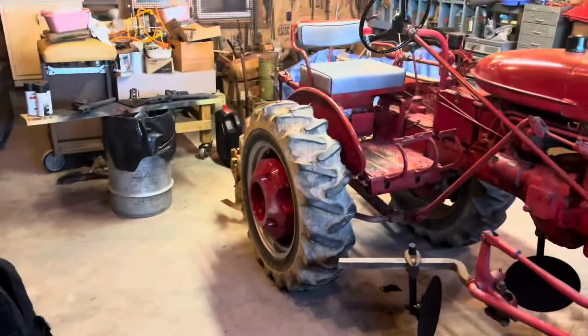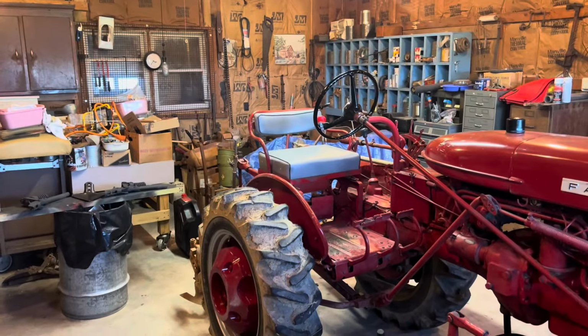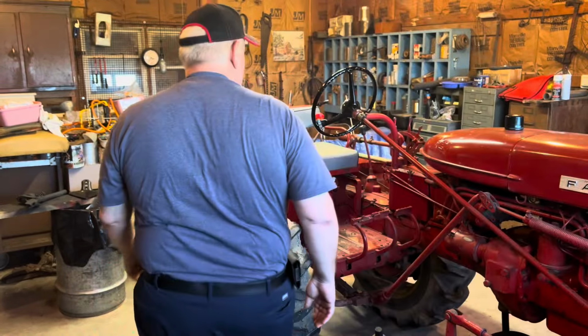After this, what we're going to do, let's check everything over on the tractor to make sure we're good to ride.